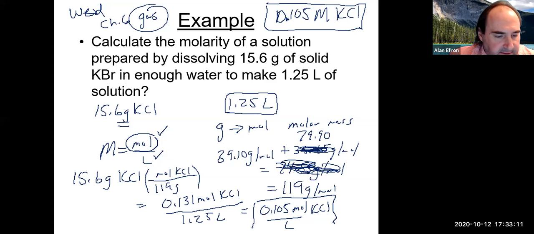Okay, so we've been talking about solutions last time. And a reminder again, a solution is made up really of two parts. One part is the solute, which is the smaller part of the solution. The larger part of the solution is known as the solvent. And when you put both of those things together, both the solute and the solvent, you get a solution.